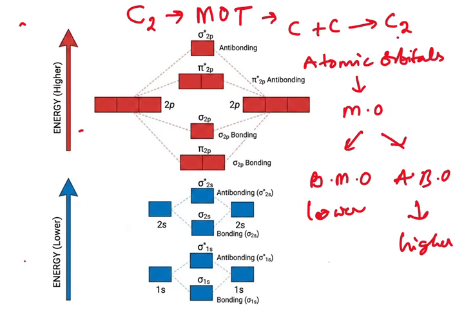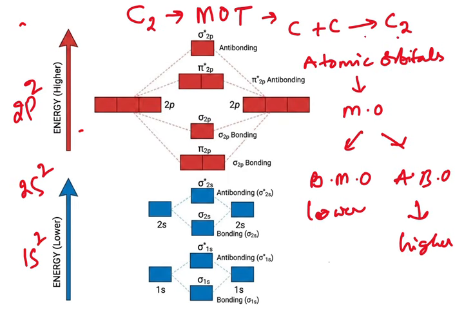As you know, carbon has atomic number 6, so its atomic orbitals are 1s, 2s and 2p. In increasing energy order, 1s has lower energy than 2s, which has lower energy than 2p. The electronic configuration is 1s2, 2s2, 2p2. That means if you move from 1s to 2s to 2p, the energy level increases.